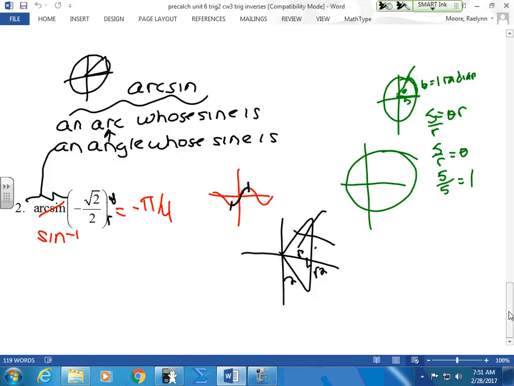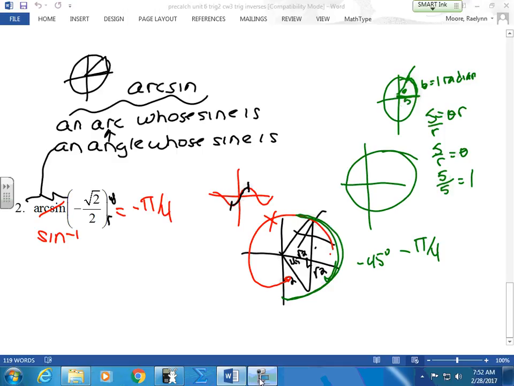So again, I could do Pythagorean theorem and find out, oh yeah, this is a 45. But watch, I can't go all the way around like this, can I? No, I can only do this from here to here. Isn't that where my number line went? From negative 90 to positive 90. So I have to give this as a negative 45 degrees or negative pi over 4. So each one of these has only 2 quadrants. So when you start inverses, my advice is draw your 3 pieces, restrict your domain. Don't swap them, just restrict them. And find out what quadrants you need to work in. Okay.